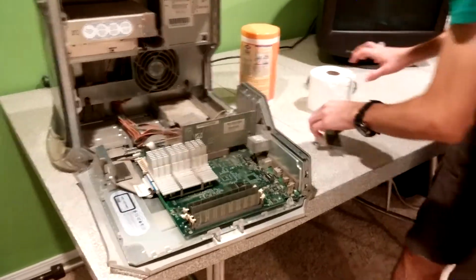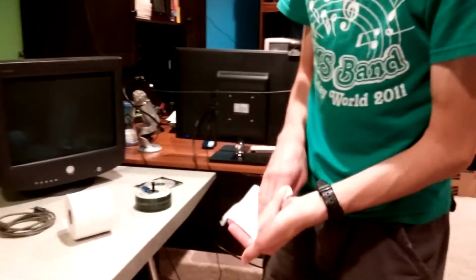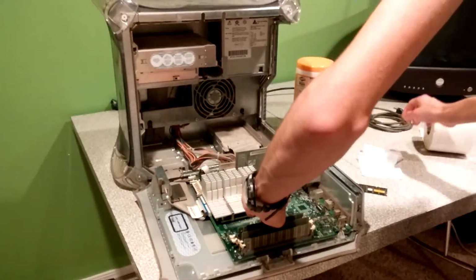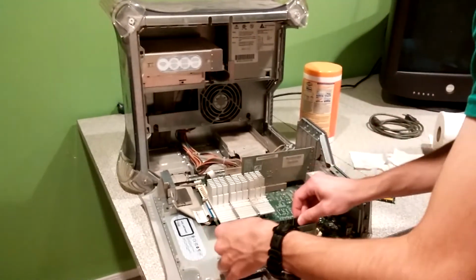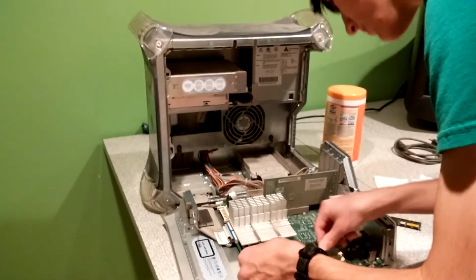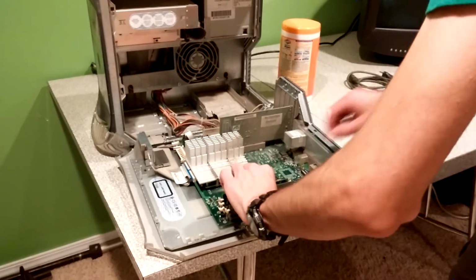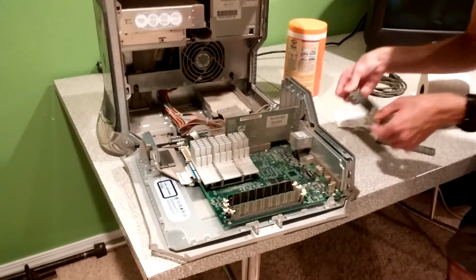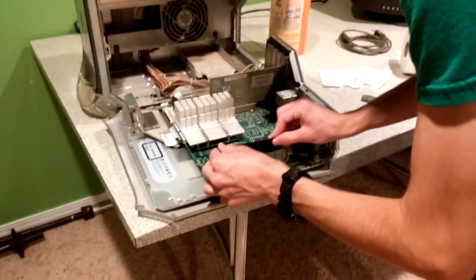I have no idea. I'm going to take all the parts of these out, and whew, this is beyond dusty. This is ridiculously dusty. So, take the RAM out and clean it out. Fairly certain that it doesn't harm it. This has got to be the dustiest computer I've ever received, actually. At least the dustiest computer I've ever received and opened. Pop that RAM out. This second RAM stick does not say what kind of RAM it is, or how much it is, but we'll see when we turn the computer on how much RAM there is in the system overall.